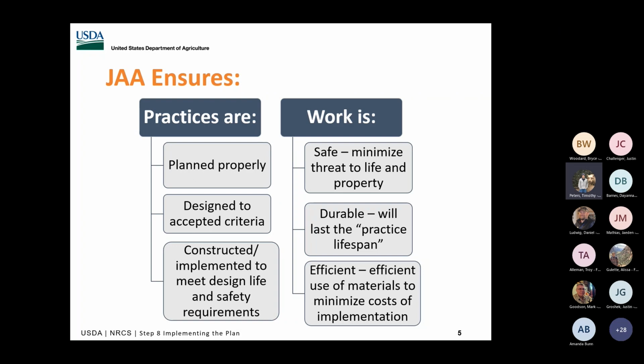We could collect stormwater off a roof with gutters, and we could send that to an outlet, but we could create a new problem depending on where we outlet that. Do we outlet that in a location where there's no vegetation and we're going to create a gully now? Or do we outlet it where there's a rock dissipator and we're going to break up that energy and that water is going to get dispersed in a stable manner? So we want to make sure that we're not causing new problems by what we're doing to fix other problems.